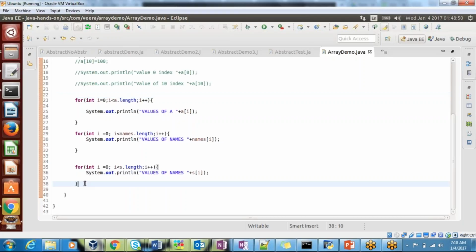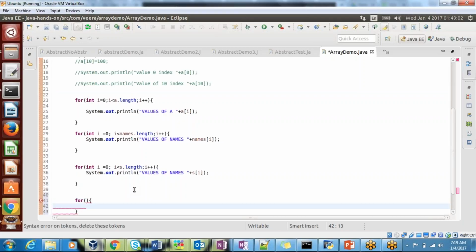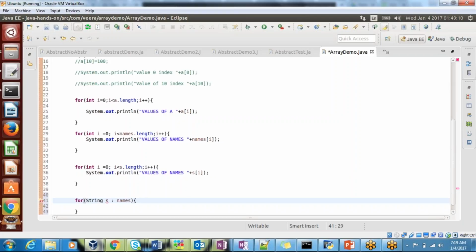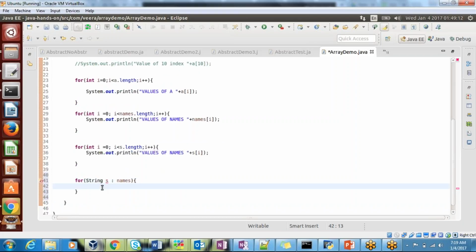This is one way of printing the values. I'm going to show a different way, called the for each loop. Let's say String s colon names.